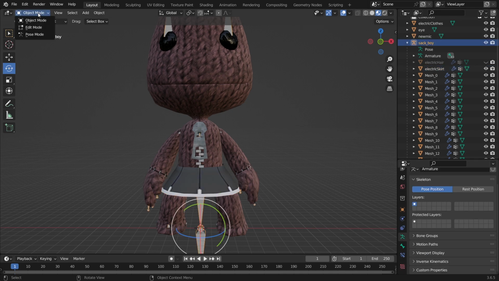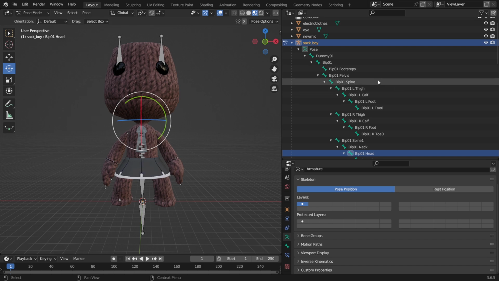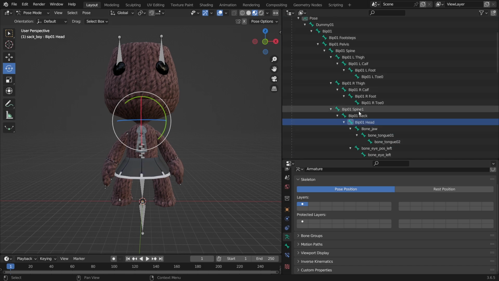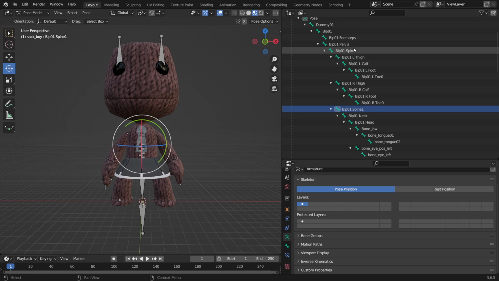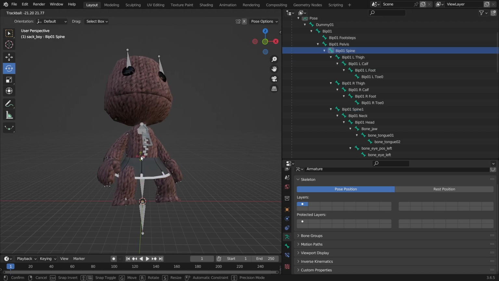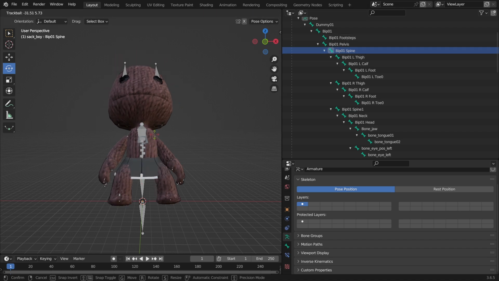We can sort of check which one's which though by going into pose mode and just moving them around and seeing what happens. So let's find one. So Spine 1 is the top half of Sackboy's body, and Spine is the rest. So we want the skirt to move with the bottom half of Sackboy's body, which is Spine.